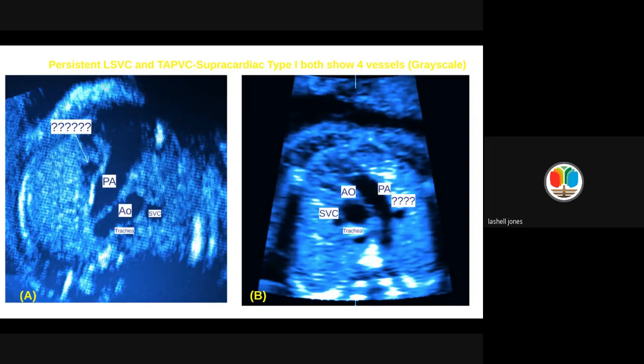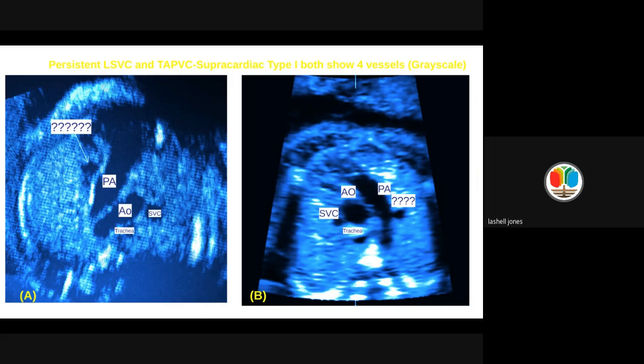All right. Now we're looking at examples of 4 vessels. We have 4 vessels present in that grayscale. We just learned about the left SVC that can be involved. Now we see that there is a left SVC and a right SVC.